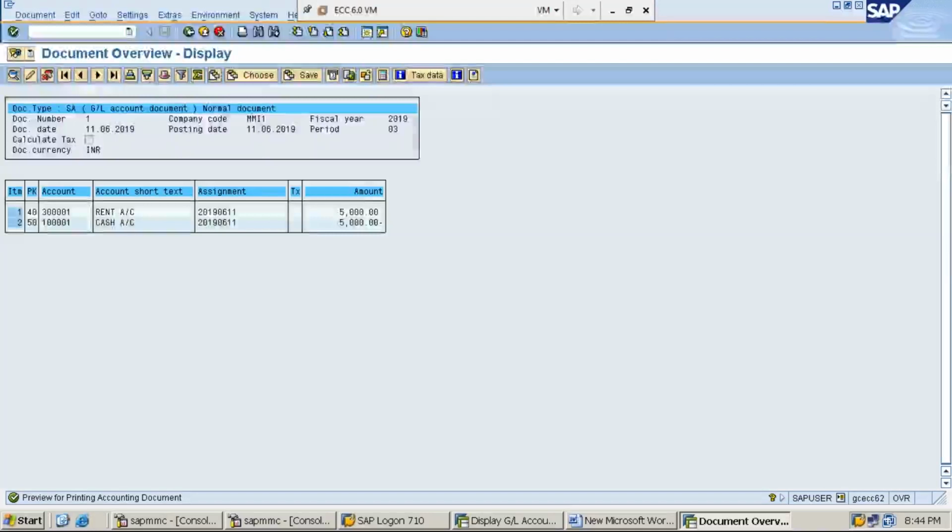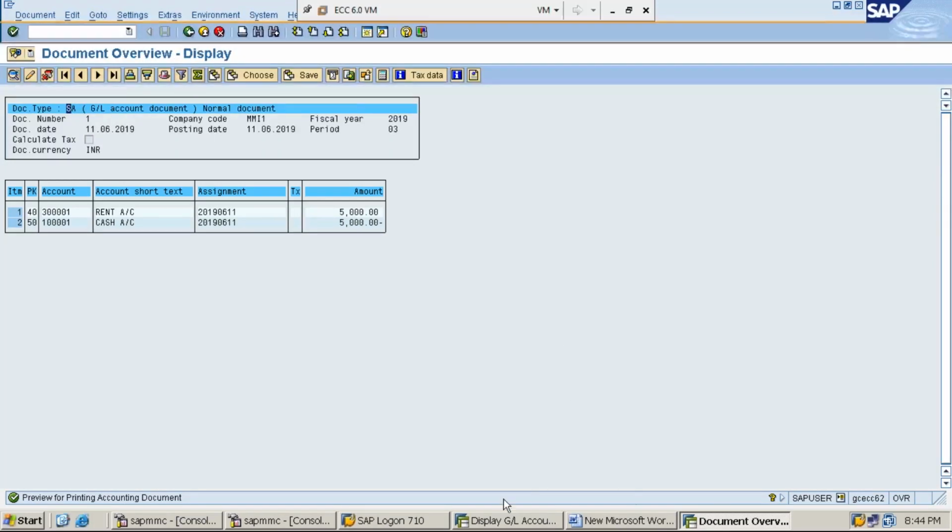See, document type SA, GL account document. How has the system given this particular description automatically? The reason is, if you go and see the description maintained for document type SA, the description will be GL account document.